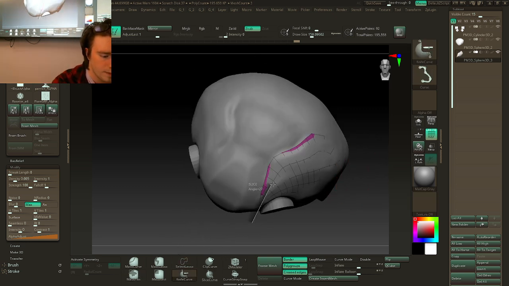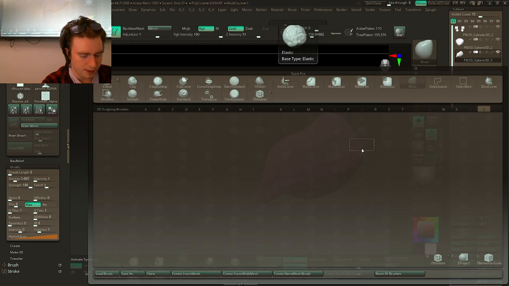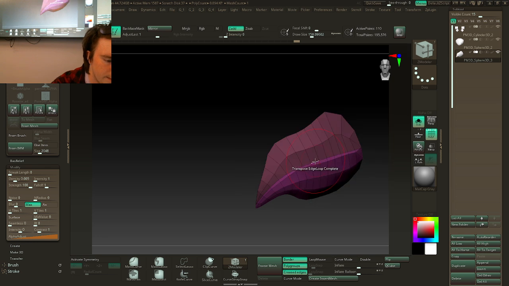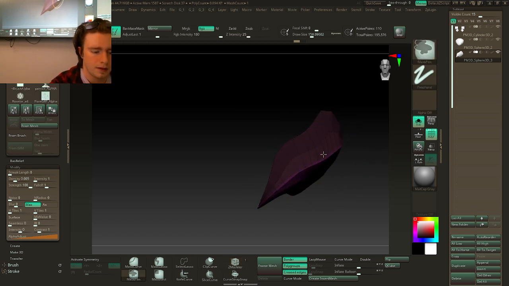Control Shift. Transpose, edge loop complete. Click on the mask.